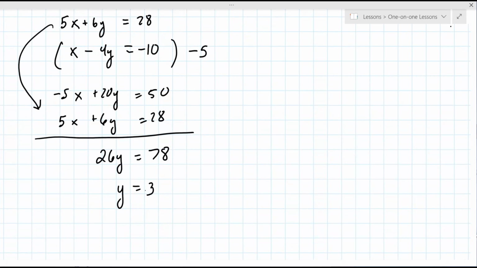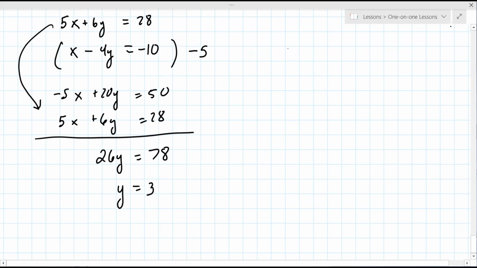Since you probably have access to some online resources during the exam, you may want to find a calculator that solves it so that you know what you're looking for. So when you get to the work that shows that y is 3, you say, oh yeah, I expected that. I'm not surprised.